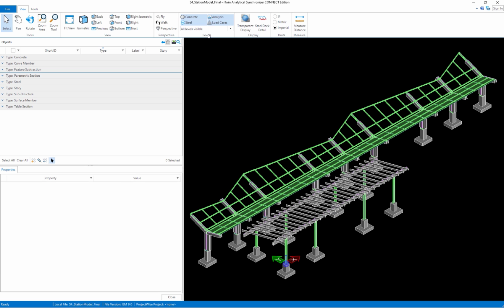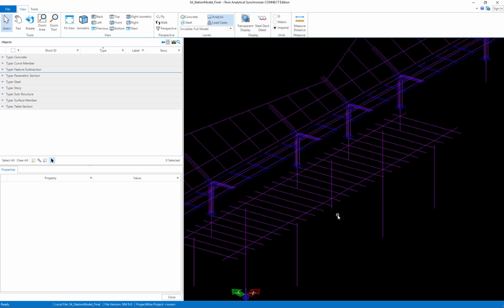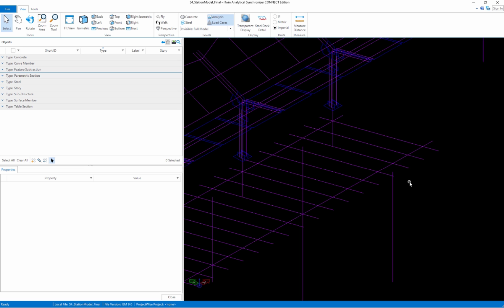I'm going to go to this levels area, and I'm going to decide what type of model I want to take a look at. I'm going to take a look at the stick model here. This will give me a good two-dimensional approach about what's contained in this ISM repository. And I'm going to see how everything's kind of shaking out.